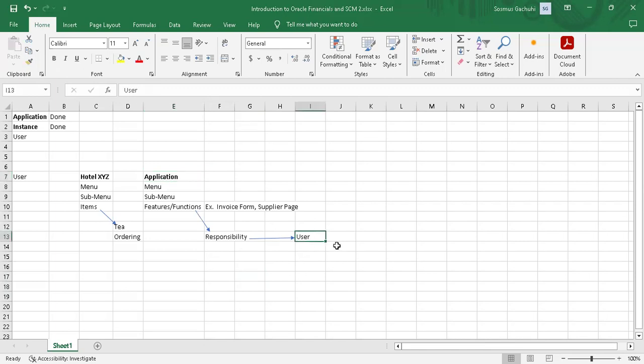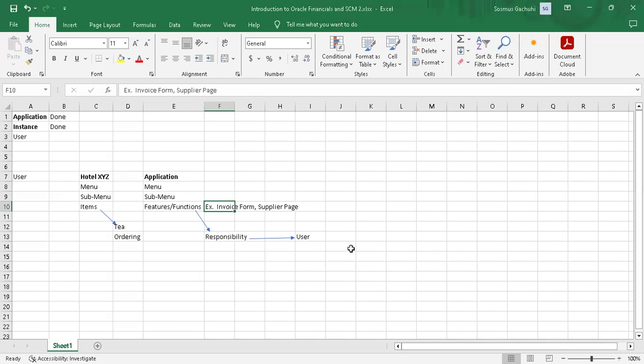Once you log in, you will get access to responsibilities that have been assigned to you as a user, or to whoever has logged in as a user. And therefore, from there, they can reach different menus, different submenus, different features or functions, and be able now to execute different business activities.